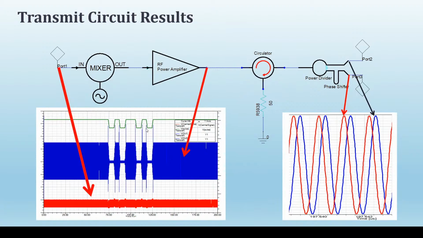And next, we can detect the signals. Here the red is our input signal, and the blue is the signal after our RF power amplifier. You can put a probe there, like a voltage probe, to measure the signal at a certain stage. Here we can see two different signals after a 90-degree phase shifter.